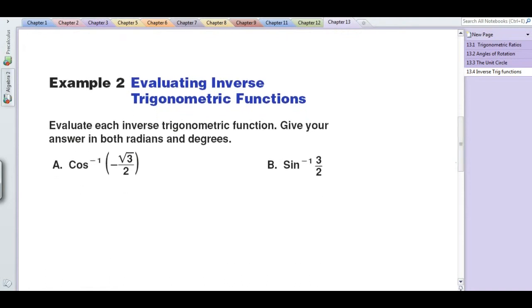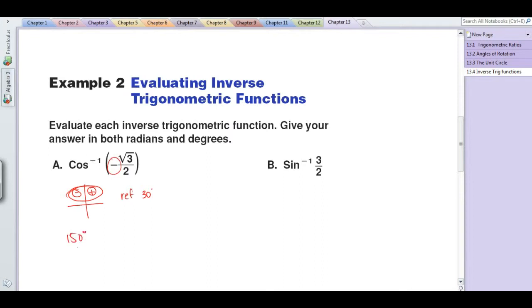So here you go. Give your answer in both radians and degrees and tell me who has an arc cosine of negative root 3 over 2. So again, if you're doing arc cosine, you're sticking to these 2 quadrants, positive answers here, negative answers here. You fold down your fingers and you know that it's a reference angle of 30 degrees. So since I know it's a reference angle of 30 degrees, and it's a negative answer, I'm going to give it to you in quadrant 2.